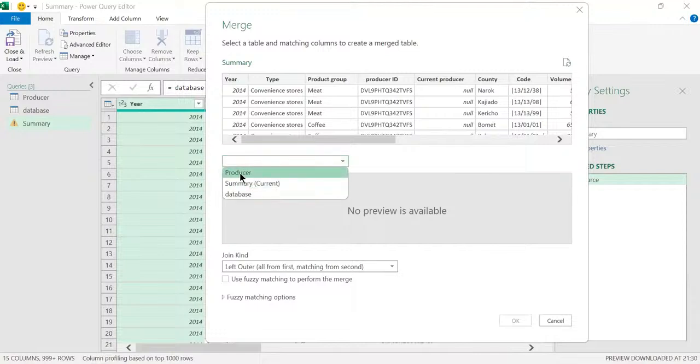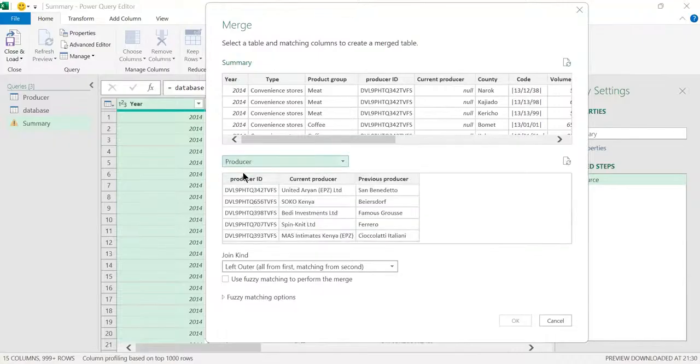So click on producer table. Perfect. Again, confirm to me that you have the summary table and the producer table. Do you have that with you?